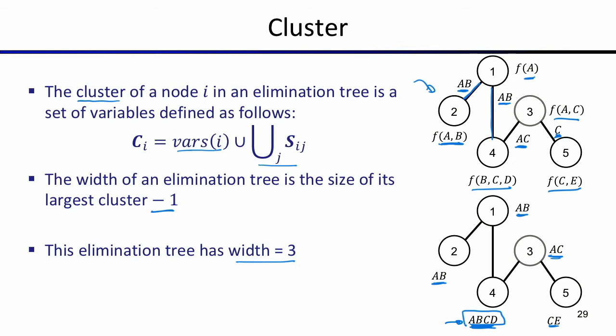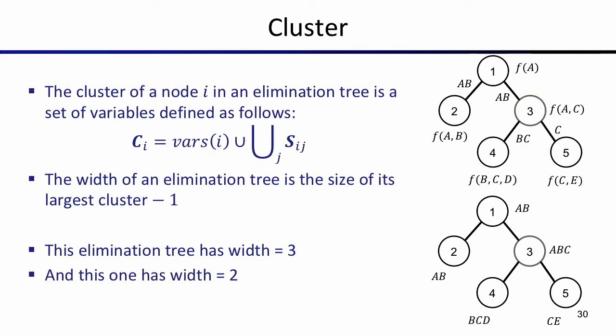So in order to make the 2 definitions compatible, we say it is the size of the largest cluster minus 1. And you're going to see later on that we can convert, for instance, one elimination order into an elimination tree. So it's important to make those definitions compatible, because those transformations are width preserving: they transform one thing into another and preserve the width of the elimination order, for instance, into the join tree. So the definitions will be compatible, and we have the same numbers between the 2 structures. So that's it. Let's take a look at the next slide.